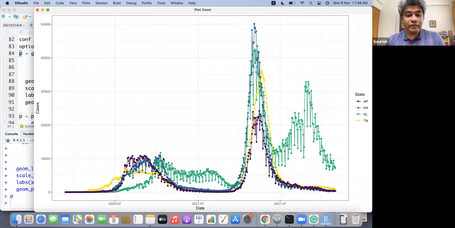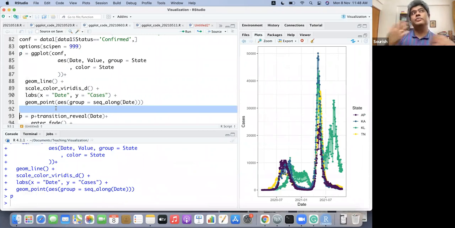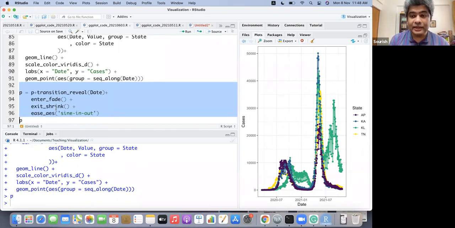Their first peak was very different in timing, and then they always stayed at a very high level, then a second peak, and then they observed a third peak as well. So I think the disease progression in Kerala is actually very different from the rest of the country. And still, I don't know what the reasons are that resulted in this behavior.